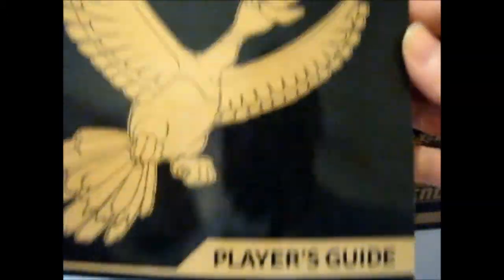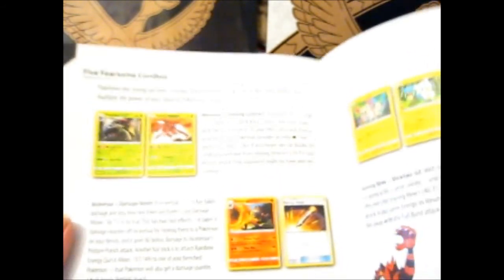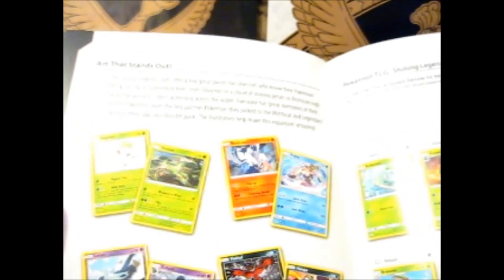Okay, here is the Shining Legends Player's Guide. It's very cool that they got the black on gold. It's very, very nice. That's on the back. Like, your contents there, stuff on the inside, previews of some of the cards, combos you can do, art that stands out. Then here's the card list.